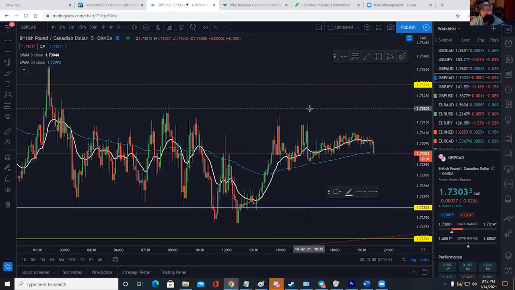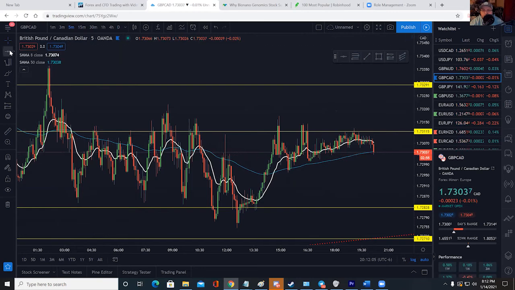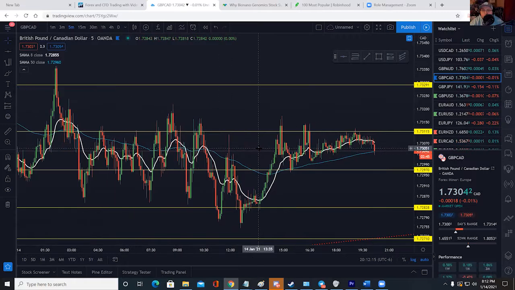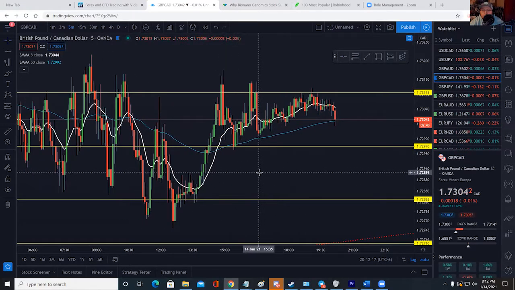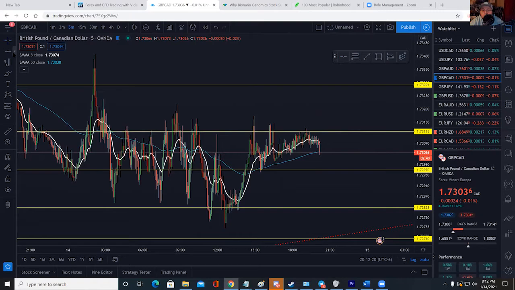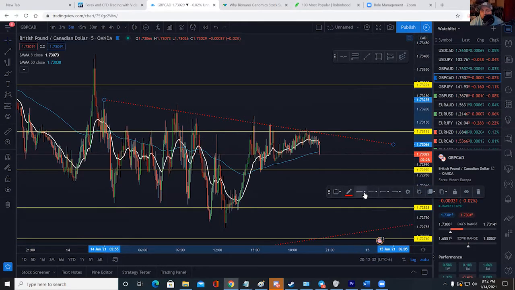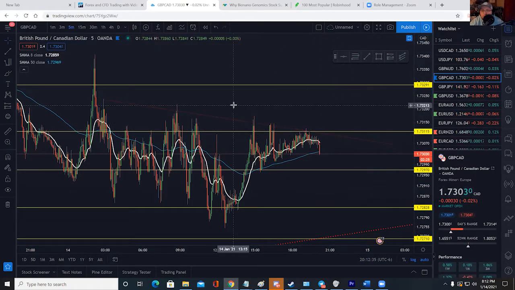And then we'll come in and do some more minimal supports and resistances. So I see a good support/resistance right here. I see another one right in here. You could probably put a little bit of a trend line in this, but it wouldn't be very trustworthy. I did forget to make this trend a little bit bigger. Actually, this one has to be smaller. That's my fault. There we go.